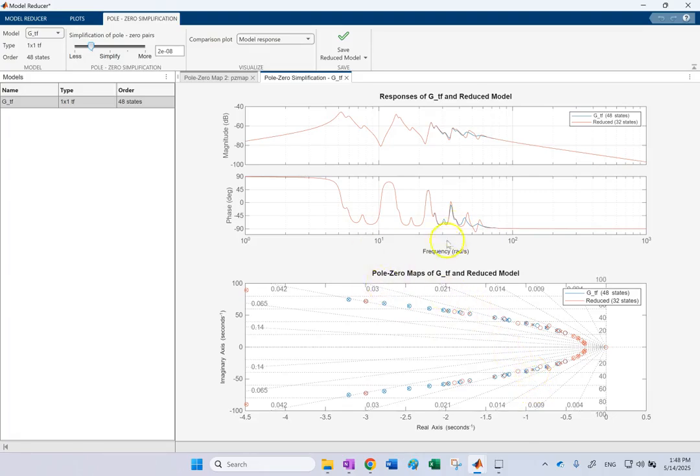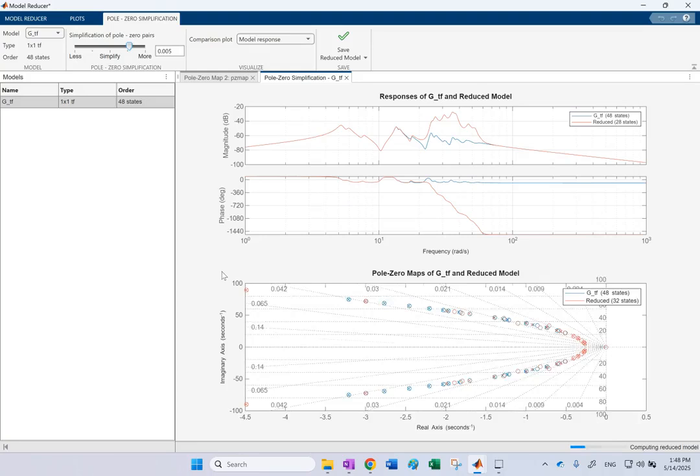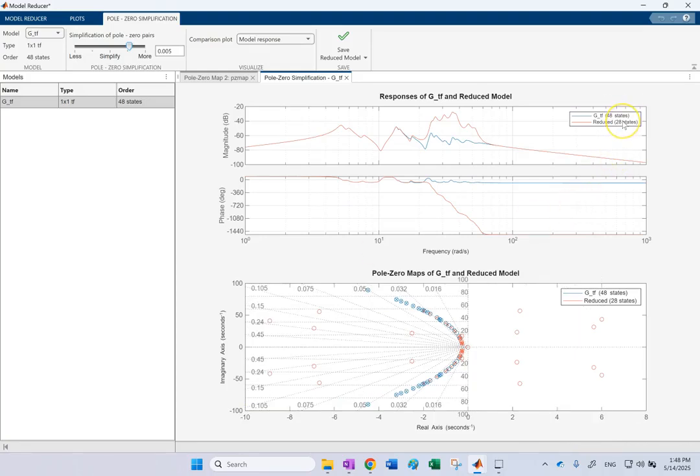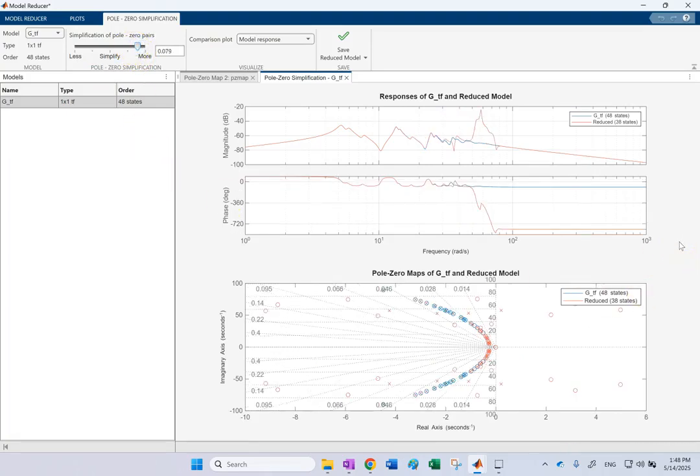Now, if you are allowing for more variation in the system and you say, well, even if they are not super close, still get rid of them, then you move this slider to the right. So you allow more deviation and still get rid of it. Let's see what happens. Now we go down to order 28. Now, of course, you see a little bit bigger difference here. You can even go further down and reduce the states further. Okay, now sometimes it does a little bit unpredictable thing. Let me go all the way to the right.